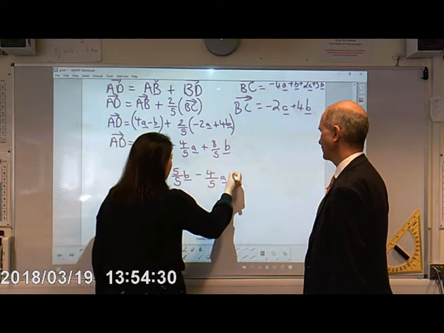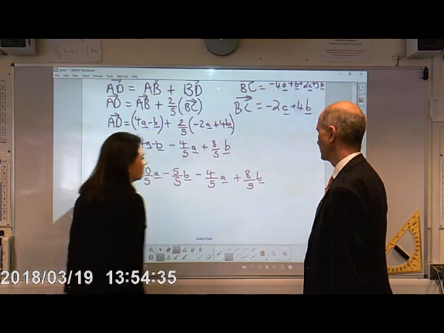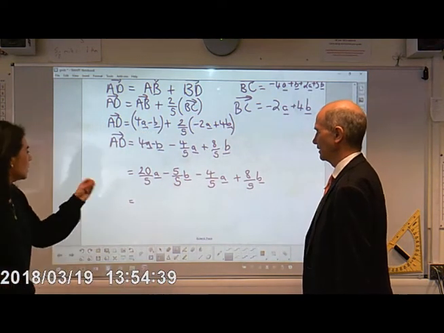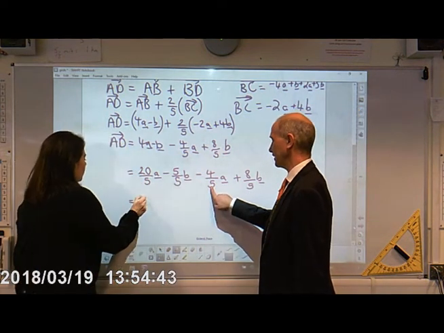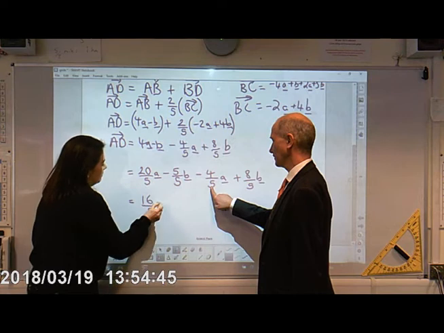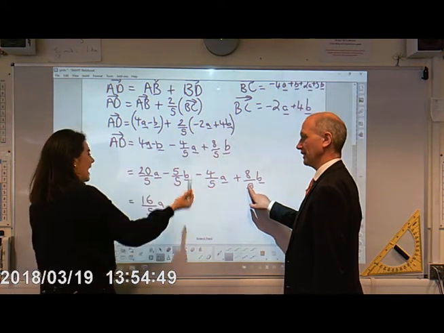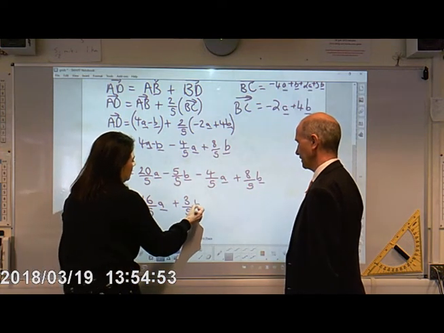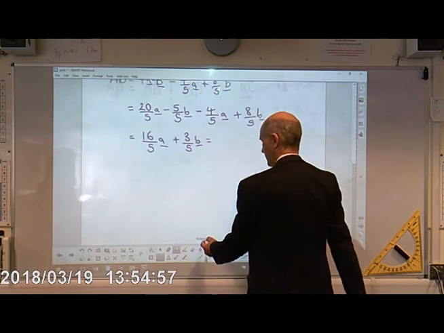Now this is something I encourage my year 12s to do, because they actually get a calculator in every one of their exams, but I do think it's really important to think of your fractions. They need to be able to do this. So now it's nice and easy. 20/5 minus 16/5, minus 5 plus 8 is 3. So it's going to be 3/5 of B. Now we can simplify this and leave that, can't we?